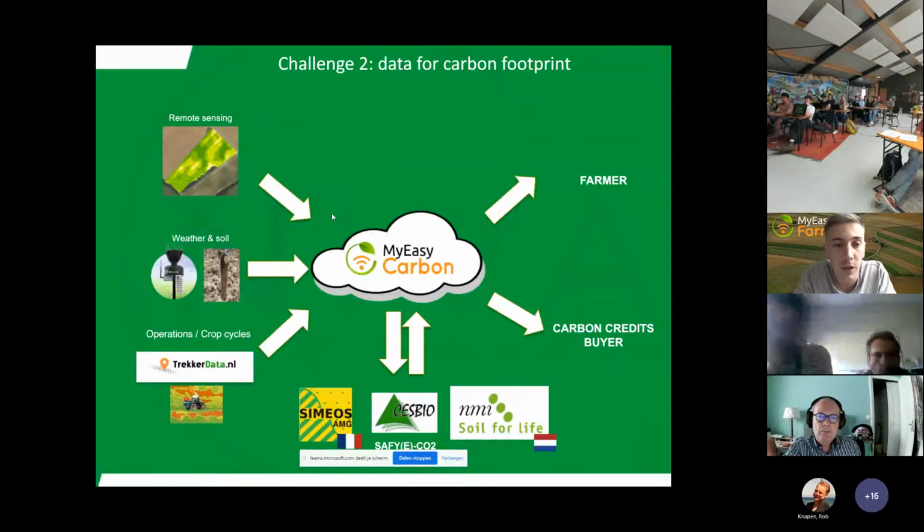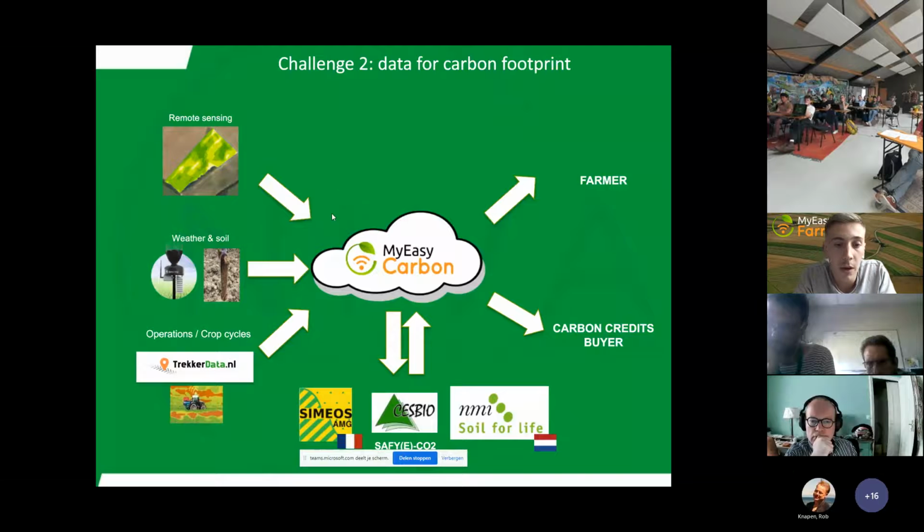So yes, just to sum up a bit, in the tool we need some input data. We use mainly weather and soil data. We could use also, as in this example, some data from the machines coming from tracker data. Also, one thing which is really important is to combine satellite data. We can use satellite data as an input because we need the information of the crop type and so on. But also, it's really important to monitor the project and the operation. So also, we could use the remote sensing.